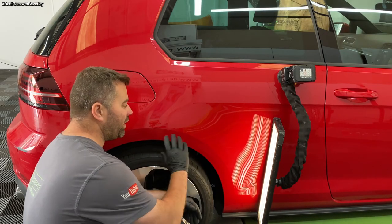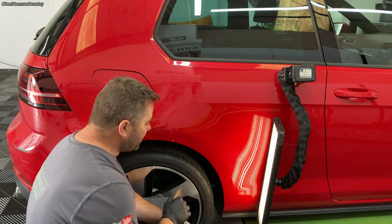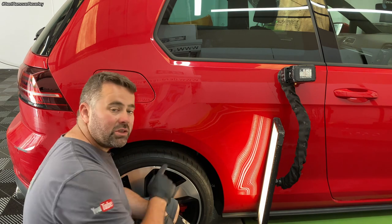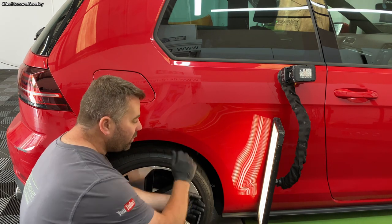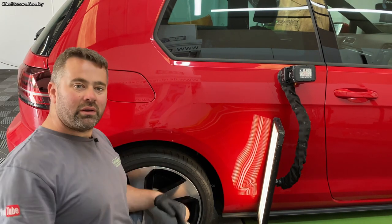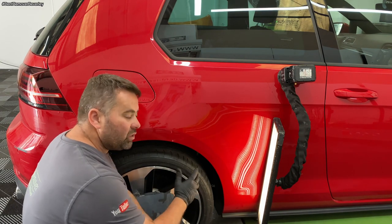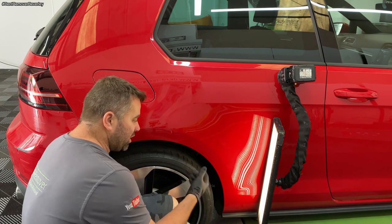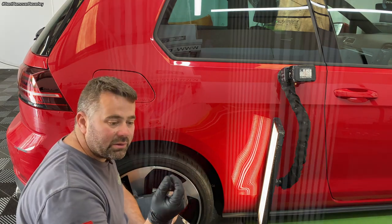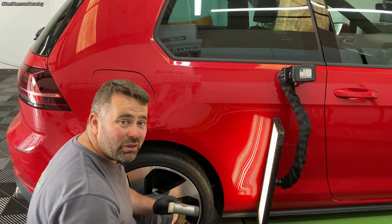Okay, so I'm at a point now where all the dents at the top are out, even on the body lines. The only other damage that I've got now is this long crease. So what I'm gonna do is lift the car up, warm the area up, and then using a mallet, here we go, I'm just gonna get behind the arch and just tap it out. That should relieve some of the tension pressure on this edge where it's been pressed over. Should reduce the line, and then I can glue pull right on the body line just to bring out the panel, and then it should be nearly done.